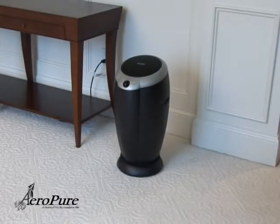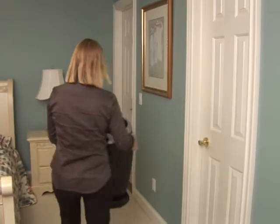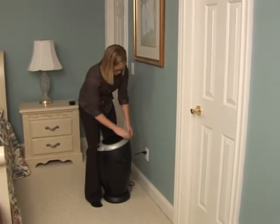Your new AeroPure sanitizing filtration system is designed for a lifetime of a cleaner, healthier home. Your new SFS is easy to use and care for. If you intend to run it on the highest setting to trap the most pollution at first, then think about placing it in a room that doesn't get much use and put it near a cold air return. When you use it in a more active space, simply run it on a lower setting. It operates very effectively even at the lowest speed.